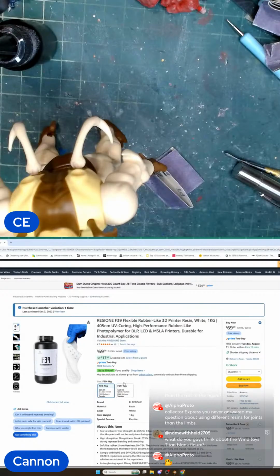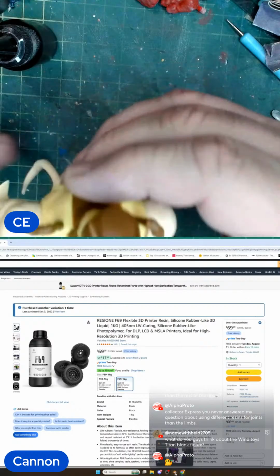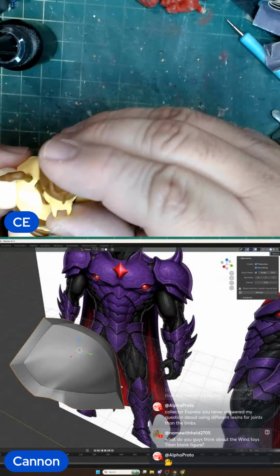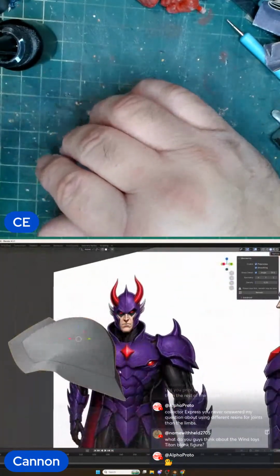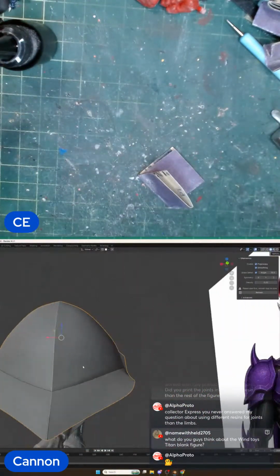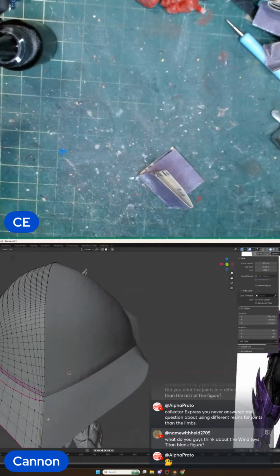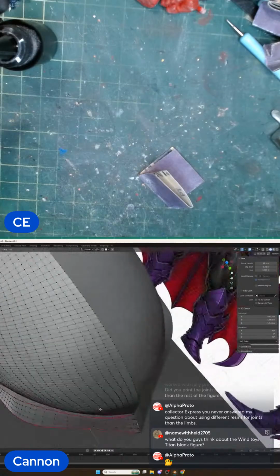And I've had real problems with the tough resin. The stuff that I had gotten was clear, and I had real problems with light bleed, so parts of your print wouldn't turn out right. Maybe that's what happened when I tried using that clear flexible before. It looked like it didn't cure right. It was almost melted looking. Yep, that's the problem I was having. Looked like it melted.